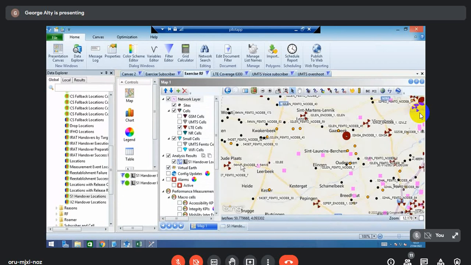So when you go back to the map, when you're looking at something like this, and you're looking for a cluster of handovers that might indicate some other problems, does it matter if that really is 400 meters away, if you've got a cluster?